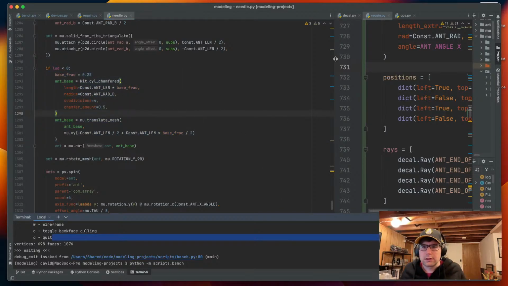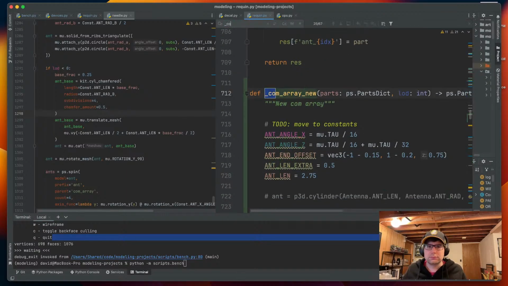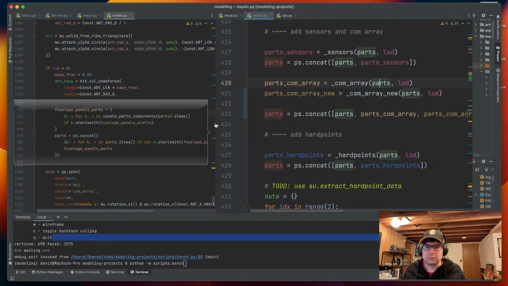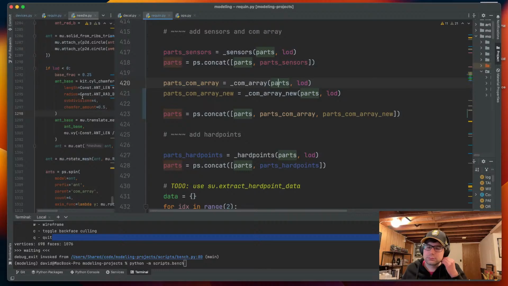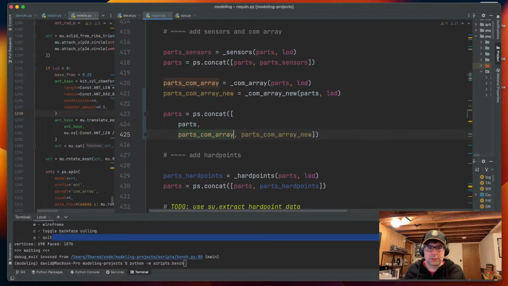Okay, let's get the new antenna in here, kind of replacing the old antenna, and make sure everything looks good.